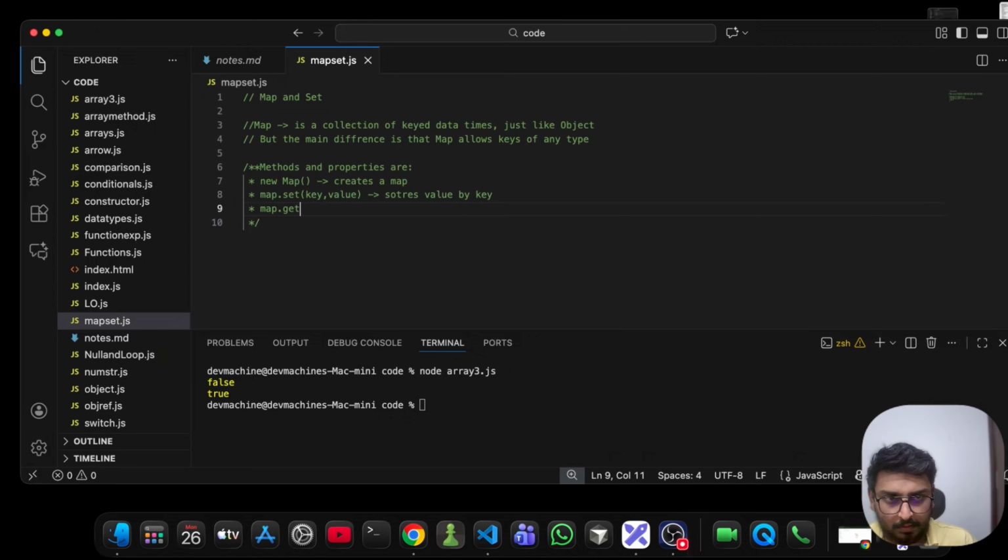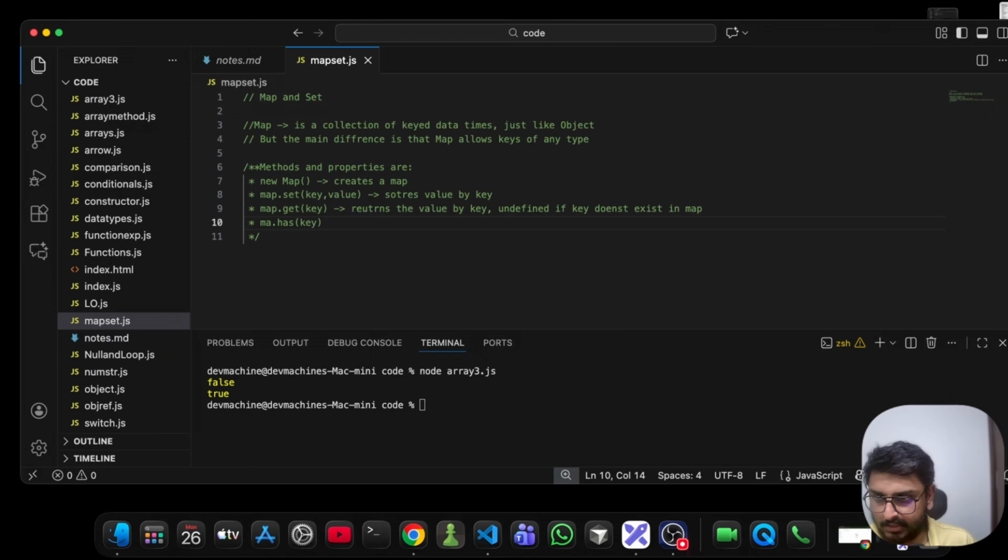Map.get with a key returns the value by key. It returns undefined if the key doesn't exist, just like in an object.